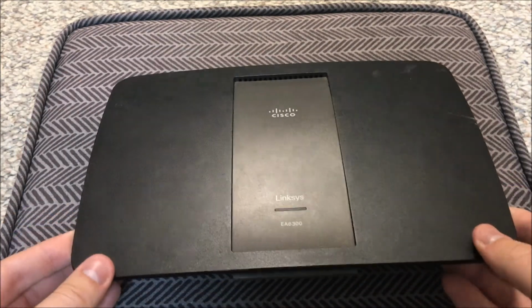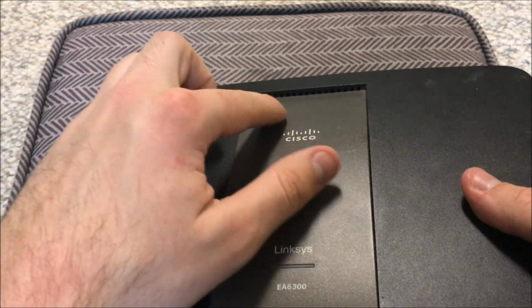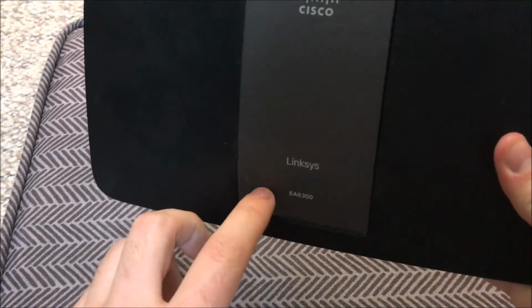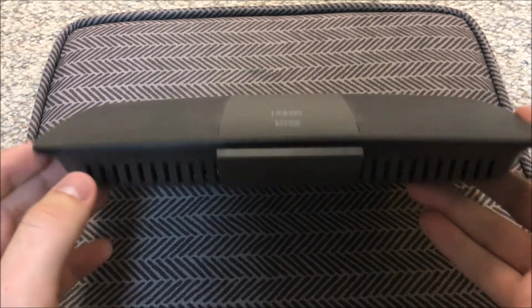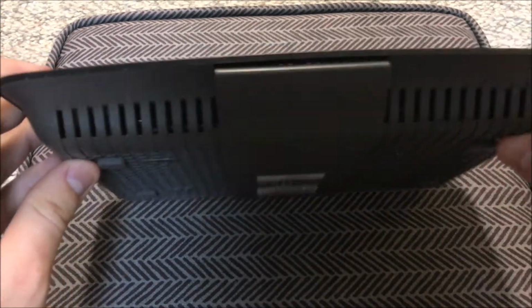Looking at it, you can see a little bit of a ventilation thing up top to kind of dissipate heat that comes from inside the little unit. There's also a little bitty one down here. Overall, it's got kind of a clamshell look, I guess you could call it. Not really much to look at on the top or in the front for that matter. Let's take a look at the bottom real quick though.